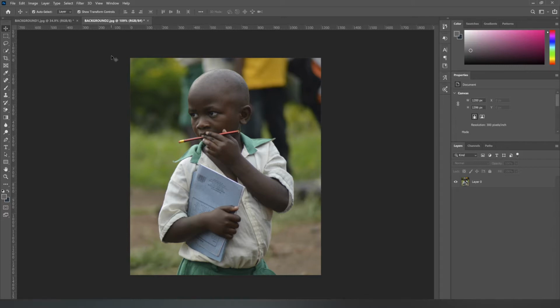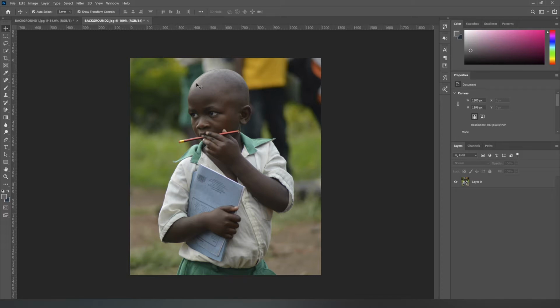When it comes to making selections and removing backgrounds in Photoshop, the quality of images really matters. So if you have images that are not high quality, it might take a little bit of time to make those selections. But if you have high quality images, things might go faster. So I have two images here to demonstrate this to you. I have an image that has a subject with hard edges, and then I have a subject here that has soft edges. Now that you have that in mind, I'm going to show you one method where you can get rid of the background as quickly as possible.